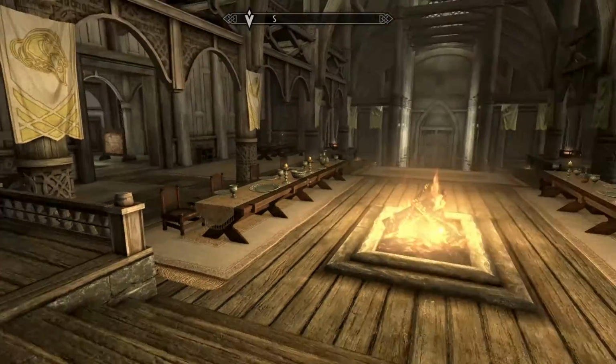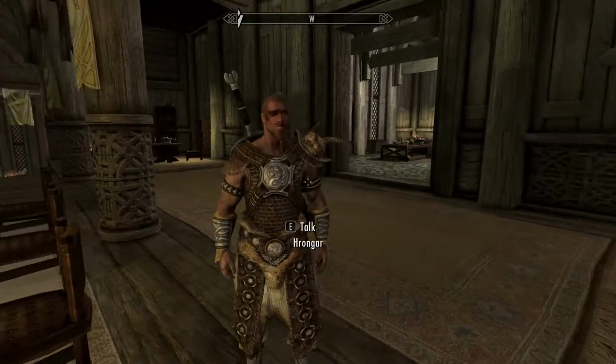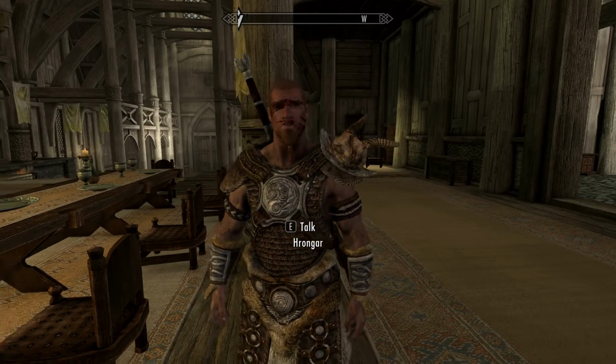You have something to say to the Jarl. Say it with your own tongue. All this standing around is... I'm not a man. I'm a weapon in human form.